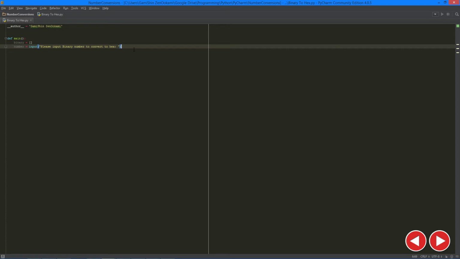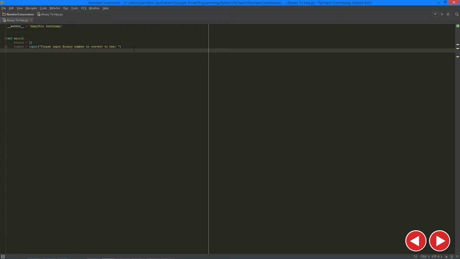So if you remember, the input built-in function takes whatever the user inputs and saves it as a string. So technically right now, right after you execute this code, number is going to be a string. Now we need that to be ints. So actual numbers, something that we can use mathematical operations on. So what we're actually going to do is create a for loop, and then for every character that's inside of the string that the user did an input on, we're going to take every single character, convert it into a number, an integer, and then add it to the binary array.